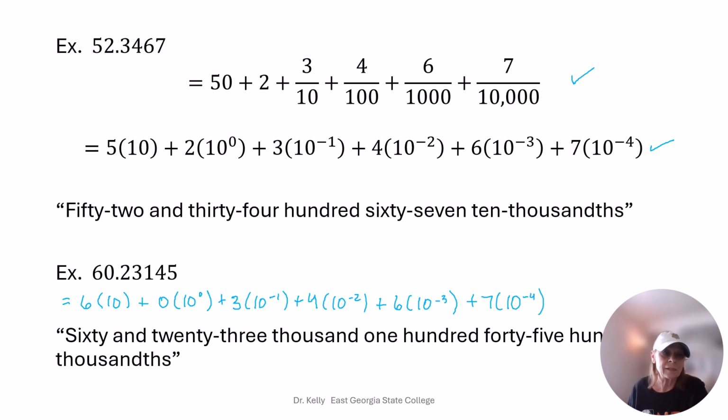And this is said 60 and, when you go to say this last piece, you ignore the 60 and you look at the number behind the decimal point and say that number as if it was in front of the decimal point, and then you add the place value to the end, the hundredths, the hundred thousandths, and such. So let's look at this number. 60 and 23,145 hundred thousandths is how we say this.